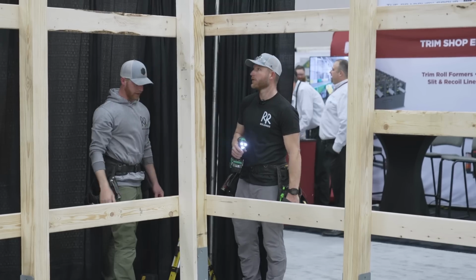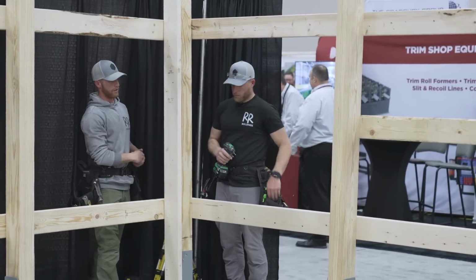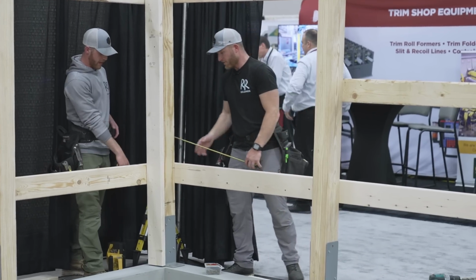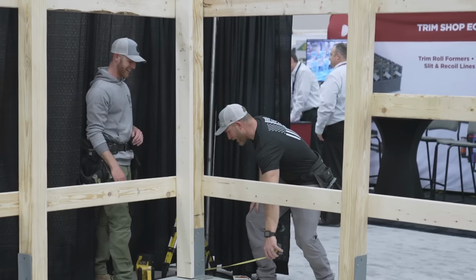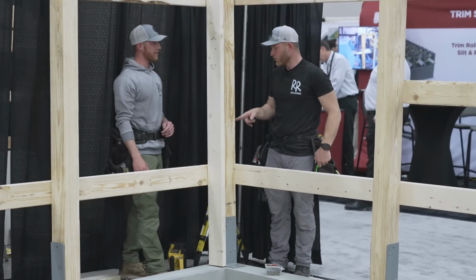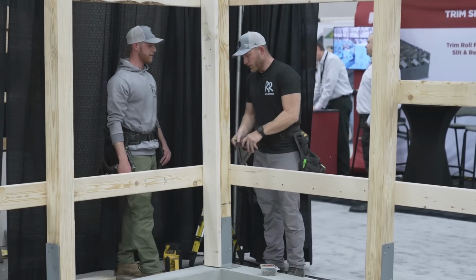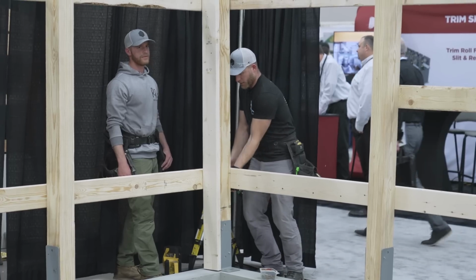Want to get this 5-footer? Is something not right here, man? I don't know. 10.5. Yeah, that's exact from edge. Oh yeah. This is what happens when you're talking and doing and measuring. We're just going to go ahead and cut this at 1.5 inches. I should have been at 5 foot. I was talking about 4'10.5", guys, and the first one is 4'10.5" because we're burning 1.5 inches. Next time I'm going to let Greg do the work while I talk because clearly I can't do both.